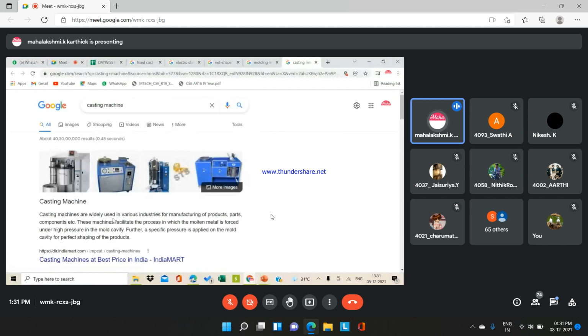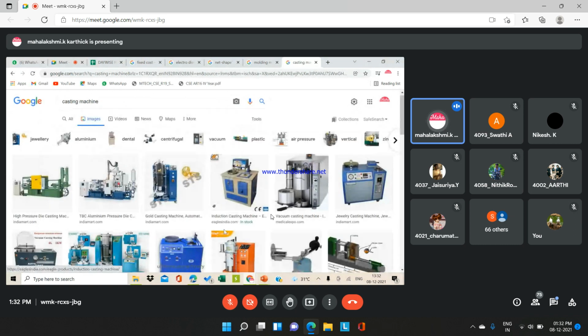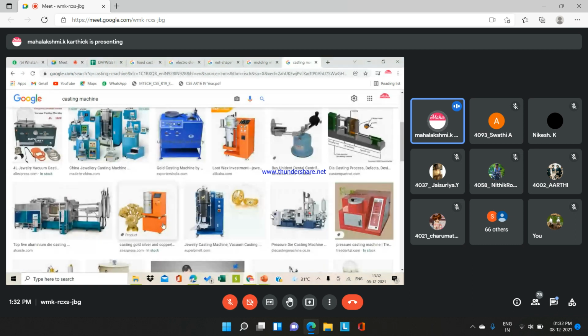Casting machines are widely used in various industries for manufacturing of products, parts, components, etc. These machines facilitate the process in which the molten metal is poured under high pressure in the mold cavity. A specific pressure is applied on the mold cavity for perfect shaping of the product. So for molding there are many equipments.